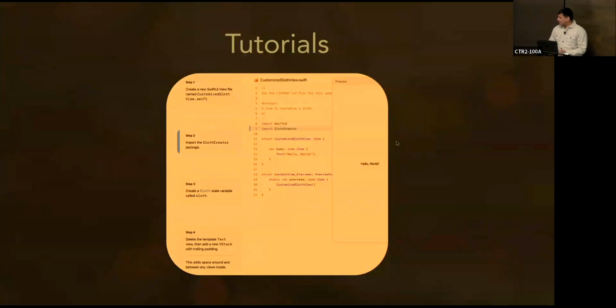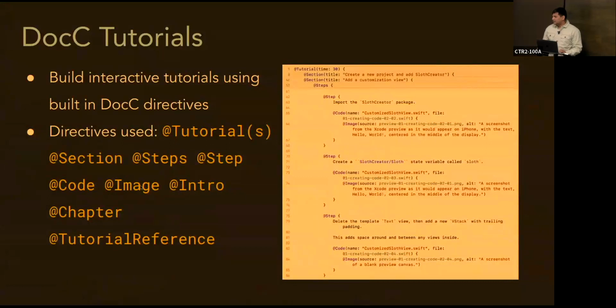Thanks, Marina. So the last component of DocC is tutorial. As I mentioned earlier, a tutorial is nothing but a number of comprehensive steps that will define how to exactly use your software. And as I mentioned earlier, each of the steps in the tutorial can be associated with multiple images, videos, as well as the code itself. So there are a bunch of directives that are available even with the tutorial.